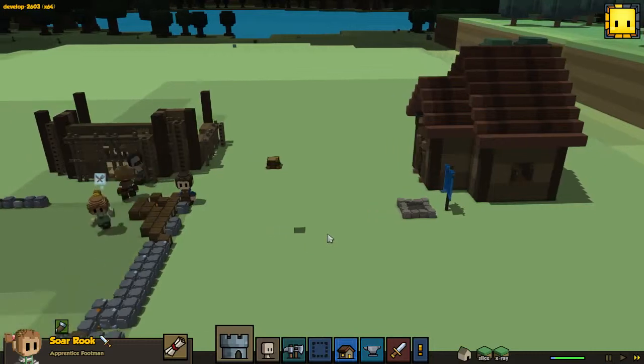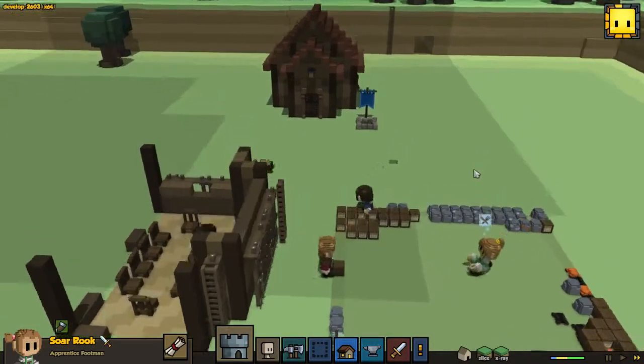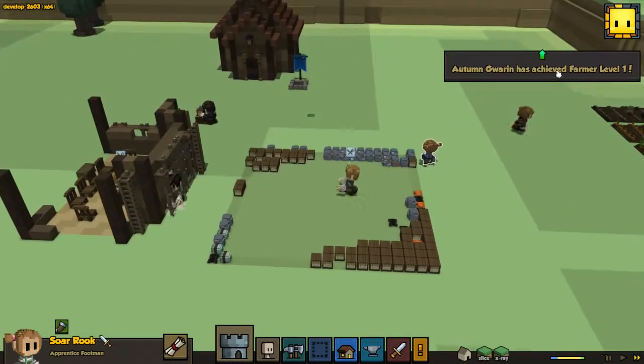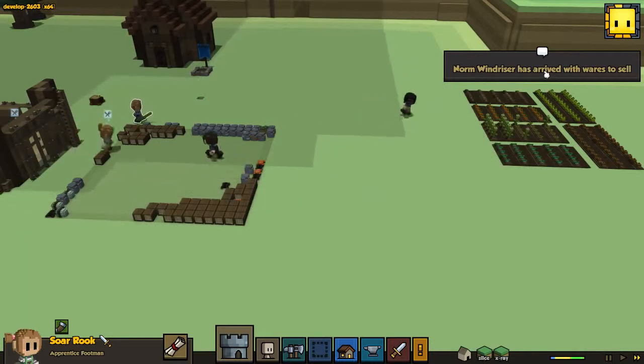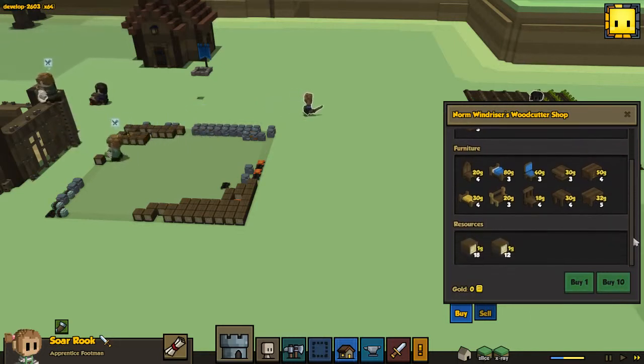Right, we're coming along. We have one house. We might try and get another cottage or two, or a shared sleeping area up and running, just so everyone has beds. Autumn, he's achieved farmer level 1, which is good. It means he's faster now, and he has extra health, which is awesome. We have a trader.